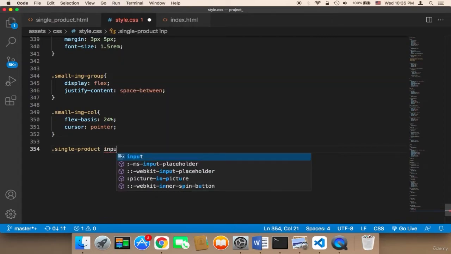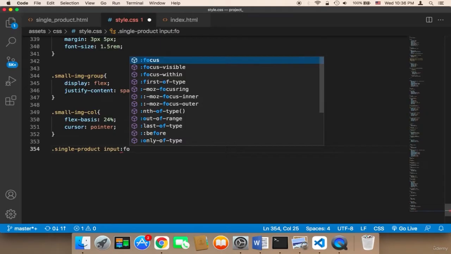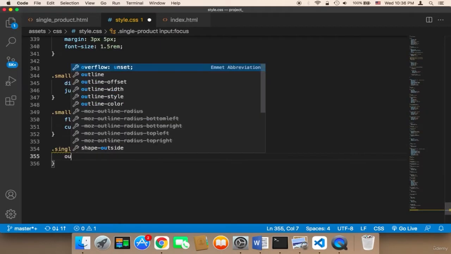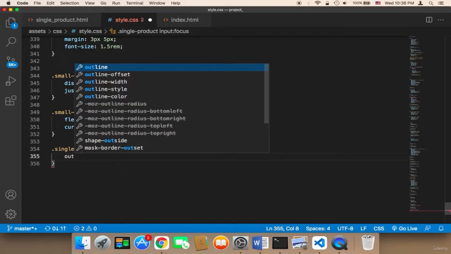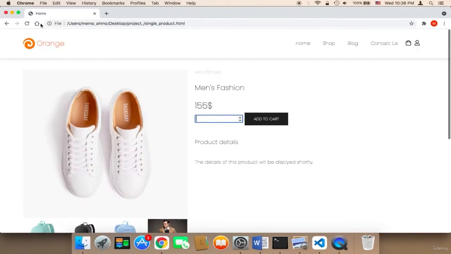I'm going to say input, and then focus, and then I'm going to remove the outline. I'm going to say outline none. Now if I refresh, and if I click inside, the borders or the outline was removed.